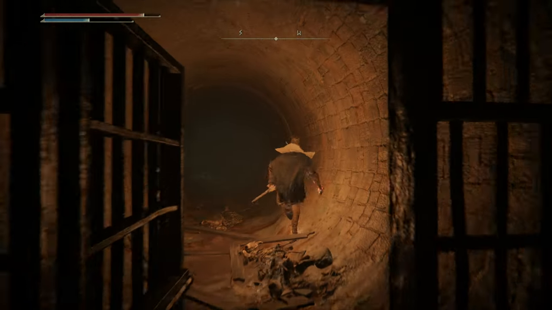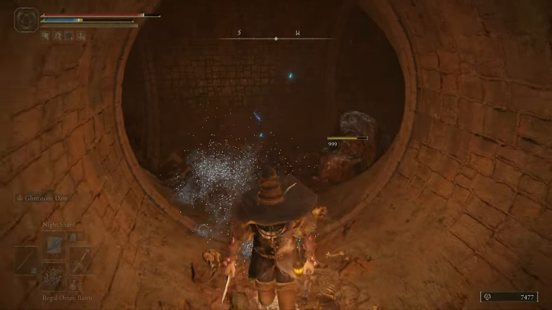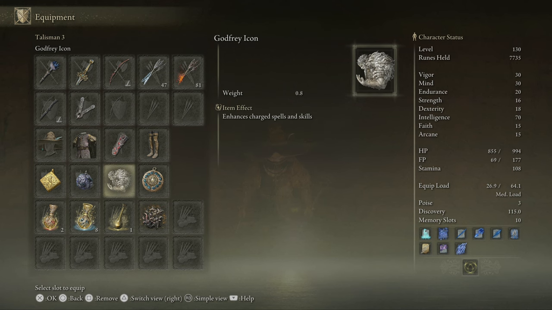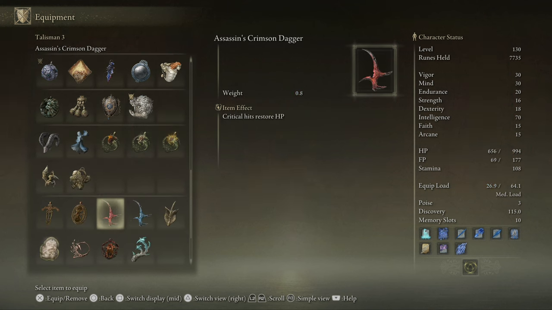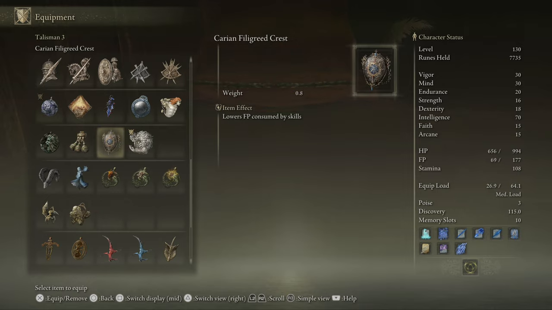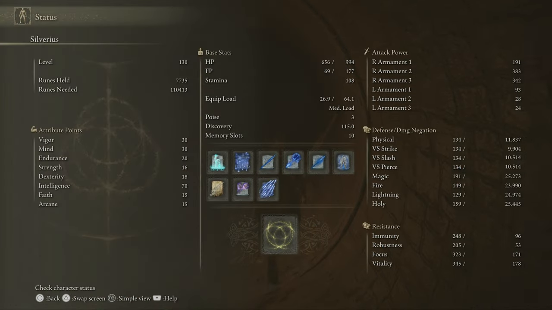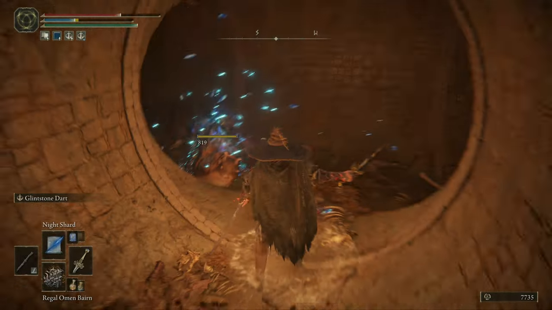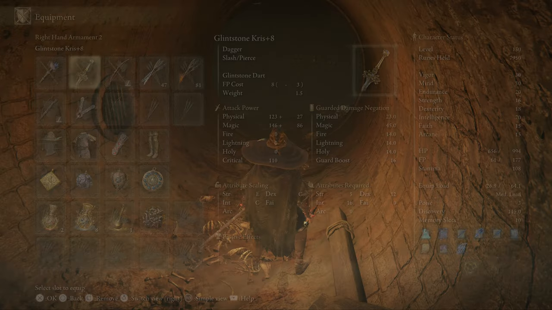Glintstone Kris, really fun weapon. What? I'm curious. I'm not doing a whole lot of charge. I could either get FP back. No, that's on criticals, but I have the FP back on kills right here, the Ancestral Spirit Storm, but I'm thinking actually the... What is it called? The Carrion Filigreed Crest. Because this should really reduce the cost of this. Let's see. I'm at 69 FP. And I'm at 61. So that takes 8. What did that reduce it by? Well, it just says 8, so.